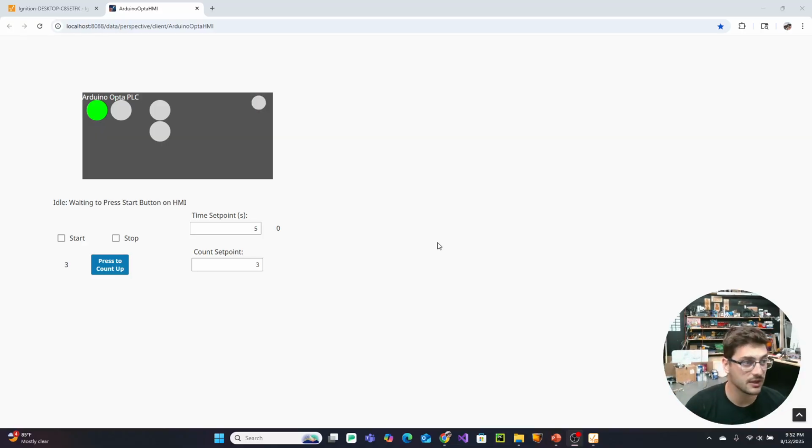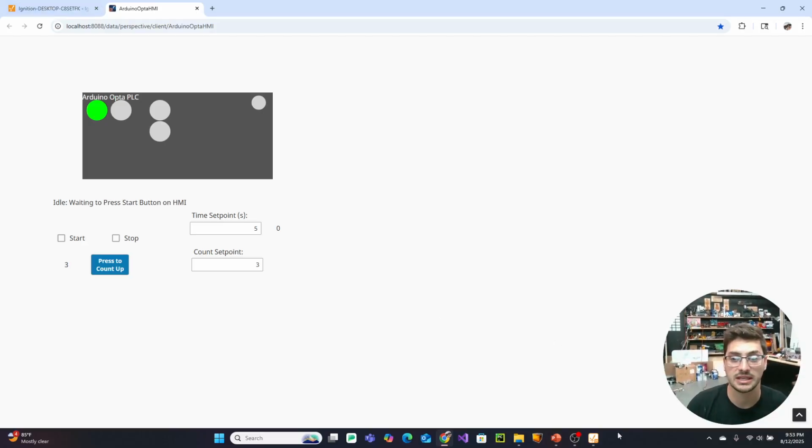In the last video, we introduced sequential programming, and we made this sequence where we could start, wait to see that hand switch go high, and then start a timer that counts to a set point that we can adjust. Then we need to click this button until we get to a target value, and then we press stop. So I have a sequence. If you don't want to follow along exactly with my example, that's okay, but you should have something sequential that you want to track if you want this to be a practical hands-on example for you.